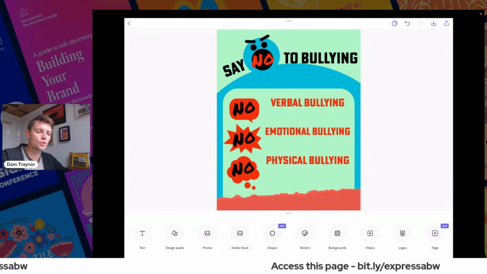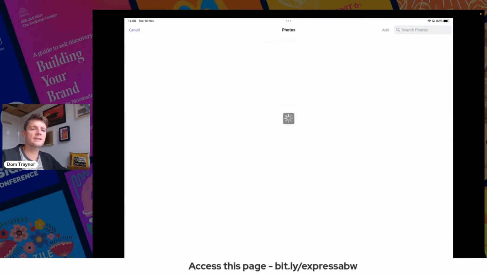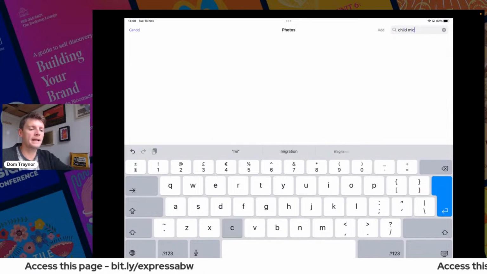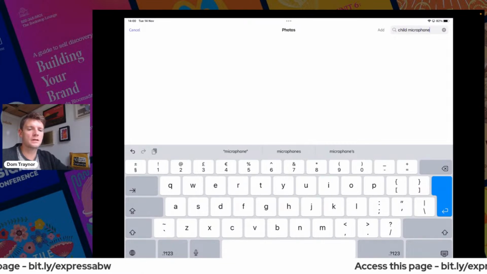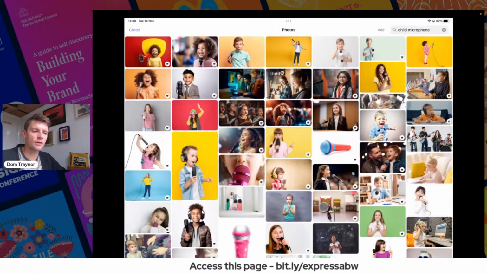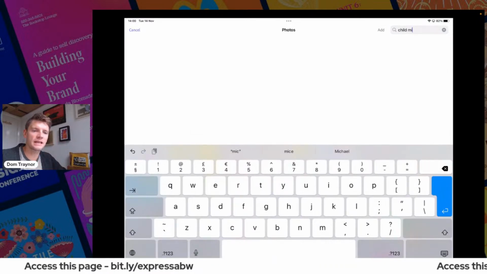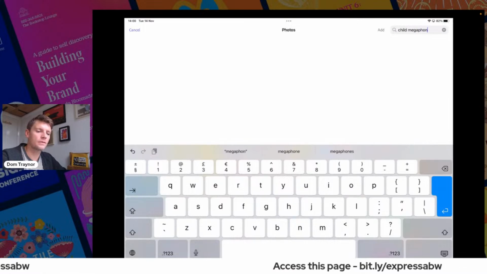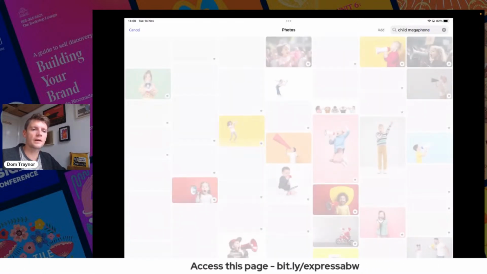Okay. And then you could add in something here. So you could press add, go to Adobe Stock, and I searched for, what did I search for? Child microphone. There we go. Alrighty, what am I looking for here? I'm looking for somebody, not microphone, silly. Megaphone. Alrighty, what have we got?